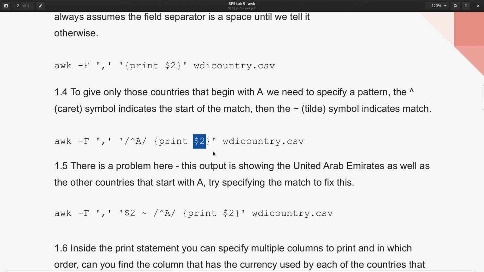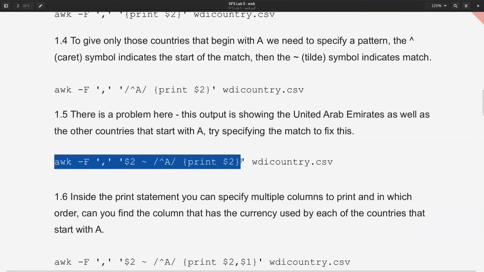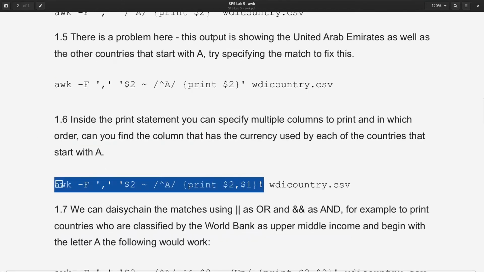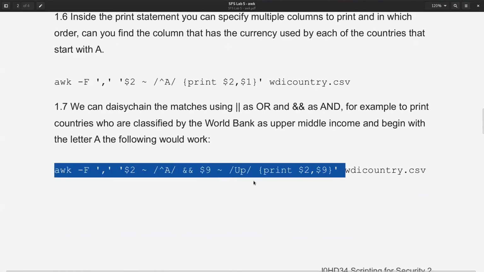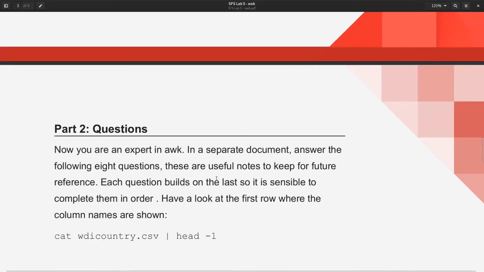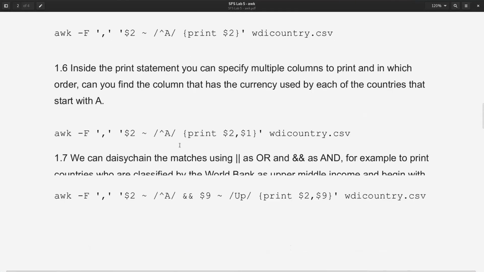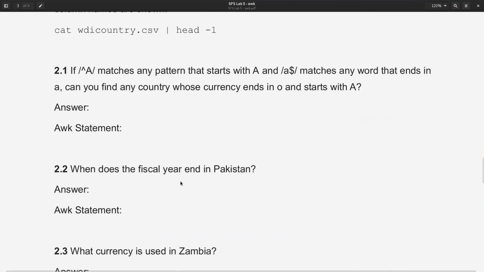These awk commands get gradually bigger, so there's an example of each that shows you how to build up these awk commands. And then once you've had 6 or 7 examples, there are some questions to answer.